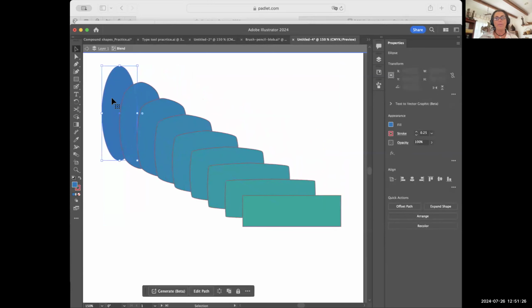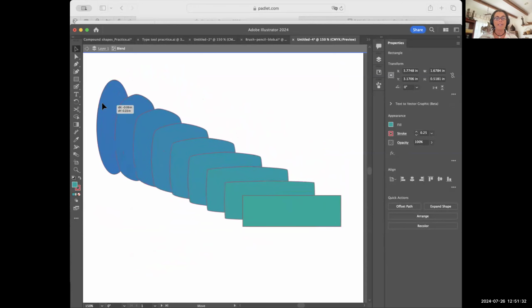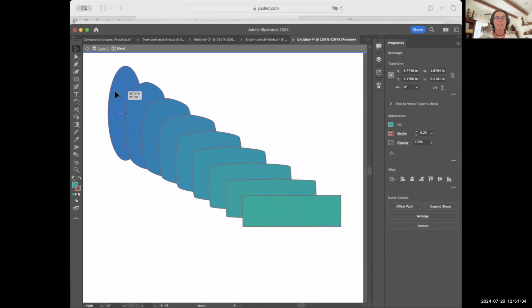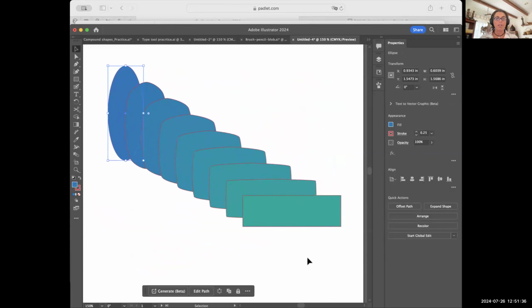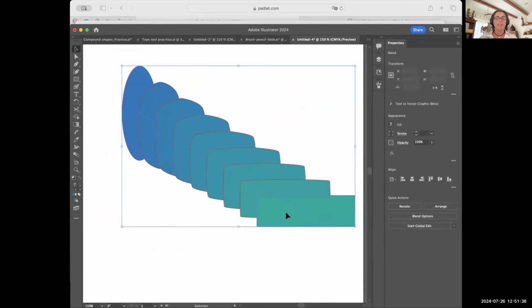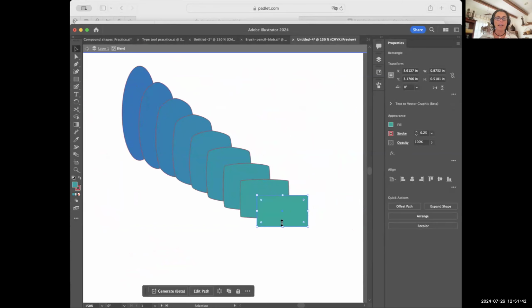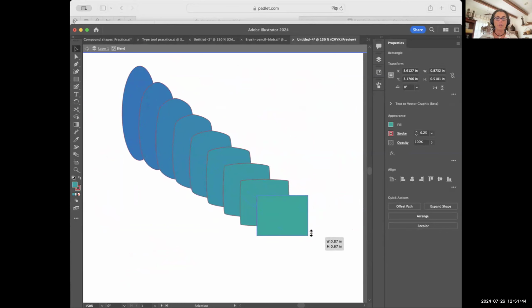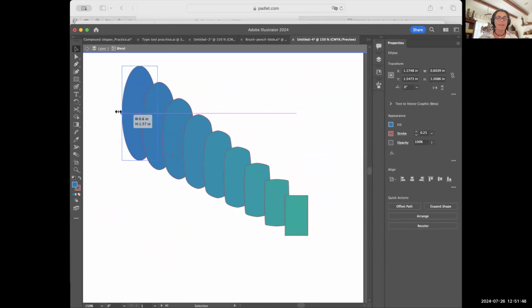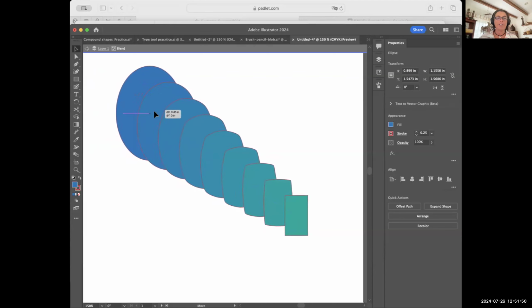See how from the first to the last, everything in between is taking shape. And so I'm in isolation. When you're not in isolation mode, it's all one thing. But if I double click, then the first and the last one can still be changed to get that transition to be bigger.